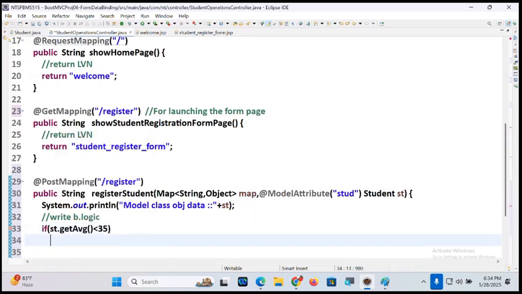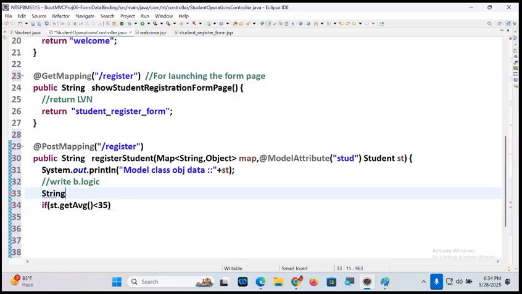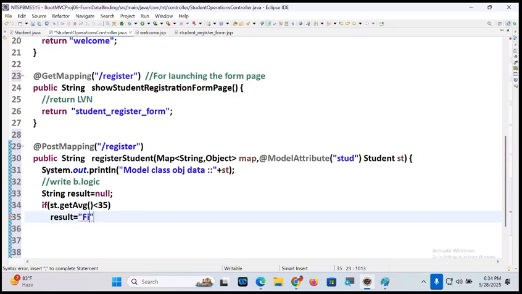Tell me. String result is equal to null. Here result is equal to what? Fail.